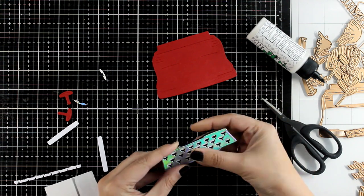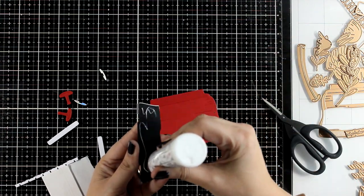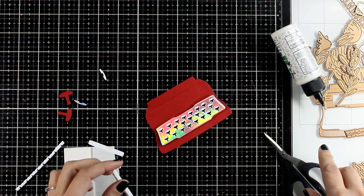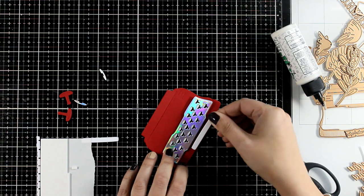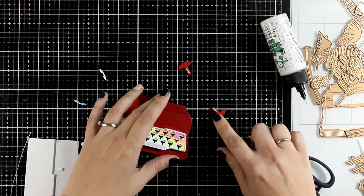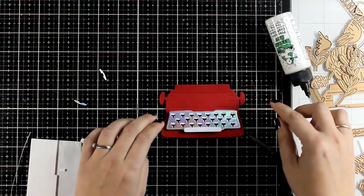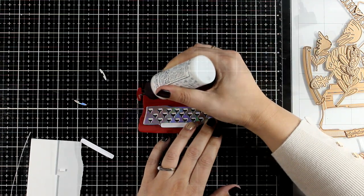This way I will end up having some shadow and it's going to look dimensional. For my typewriter today I decided to go with red — nice and bold — as a big focal point, and for the keyboard I went with iridescent cardstock that gives a lovely shine. Then I need to add the space bar on my keyboard; for that again I went with a tiny strip of foam tape at the back. You can go with so many different color combinations, but I have the feeling it would make a great focal point for a vintage card as well — if you have the main typewriter in black with vanilla keys, it would look just amazing.